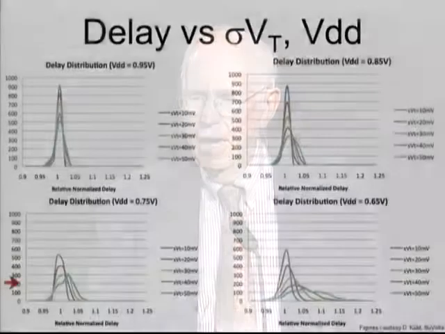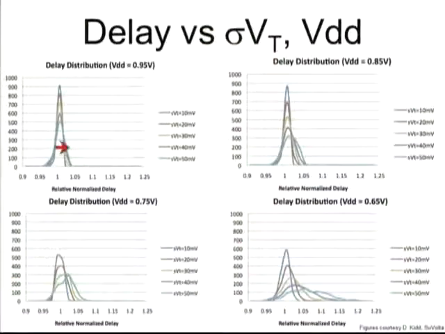Here's a graph that shows basically delay versus VT and VDD. At 1 volt, not much effect. But again, for the same variation to 50 millivolts in sigma VT, we see down at 0.65 volts that the curves spread out dramatically and that the overall device shifts significantly to the slow side as a function of sigma VT. This is a chain of 25 simple inverters.